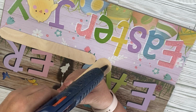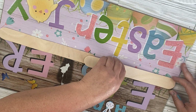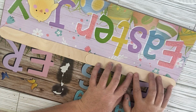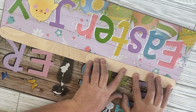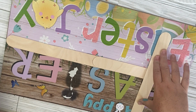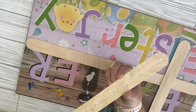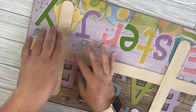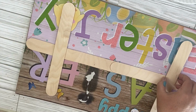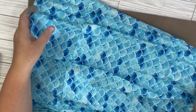Now part of this in the back, it does end up being able to be seen, so if you don't like your projects to have an unfinished back, you might want to put some paper on here or something after you get your craft sticks on. That way you won't be able to see any of the Easter parts. I'm just using this for myself, so I did not cover the backing, but like I said, you can if you would like. So I used four popsicle sticks all together. It gave it a very secure hold, and I was really pleased with how this turned out.